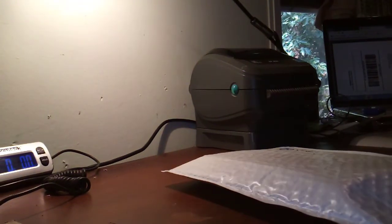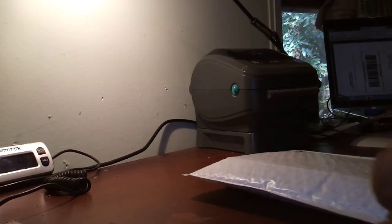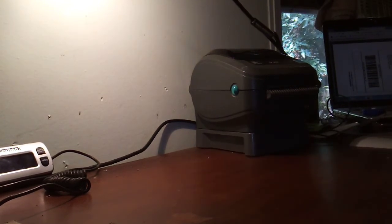Of course, I haven't sealed the back up yet. I always like to put a piece of tape on the back just because I don't want any problems. That's all there is to that.